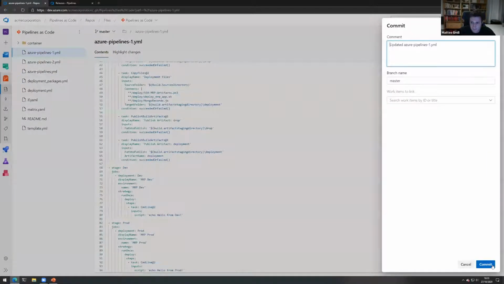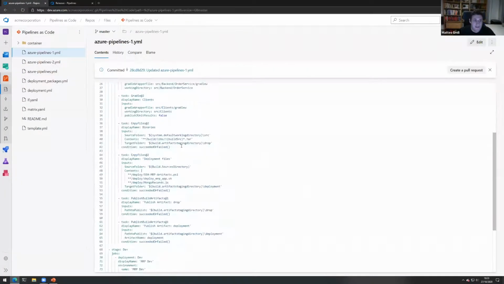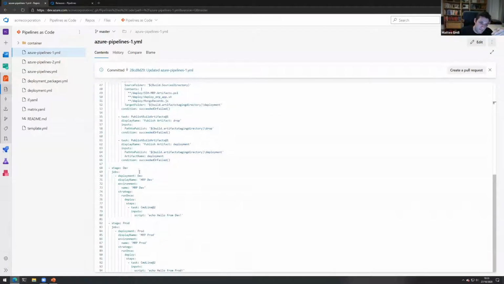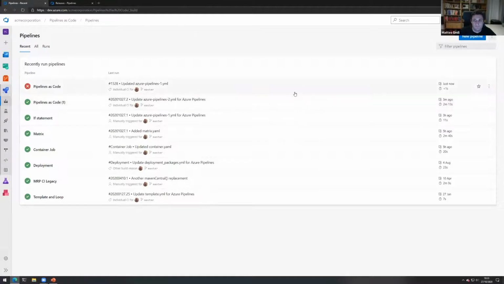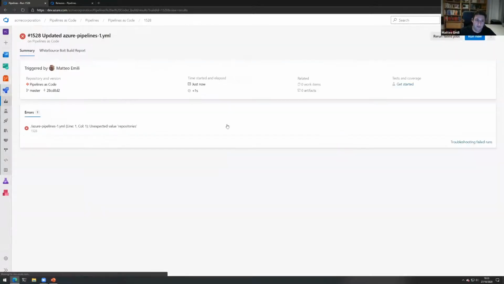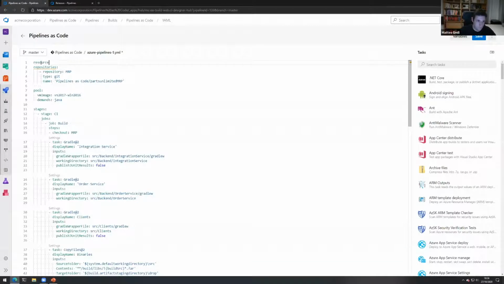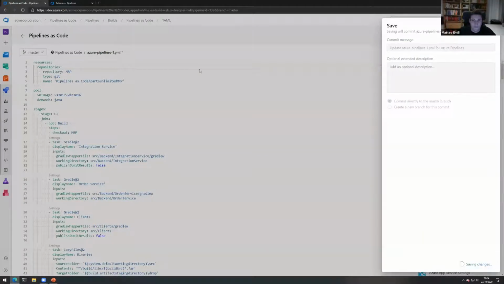So the syntax is pretty standard, and you get this kind of experience. So if I re-enable this, what I did here is having a 3-stage pipeline. One of them with a CI build, and given that the other deployment stages are directly connected to the same pipeline file, those stages over here, the dev and the prod stage, will actually download the artifacts directly from the CI build. I broke something, perhaps? Yeah, definitely. Expect the repositories. Okay. Let's fix this. Oh, yes. That's it. The joys of formatting code.